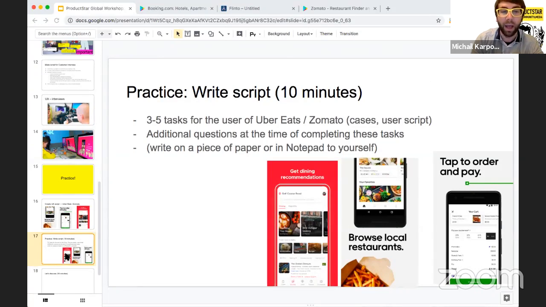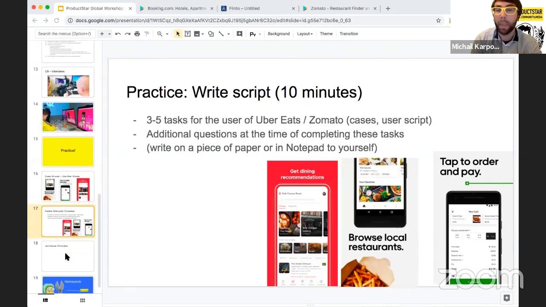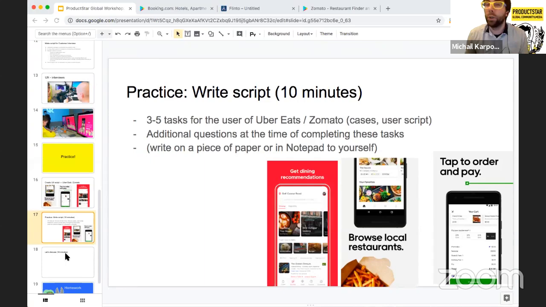Nice. Basically, do you have maybe some questions about this part of our workshop? Yeah, about how to conduct, what type of questions you need to ask your users in a customer interview? Yeah, if you have some question, please write it right now, and we'll discuss these questions.